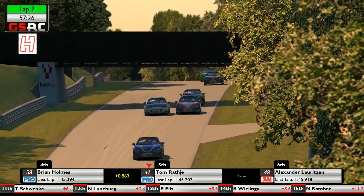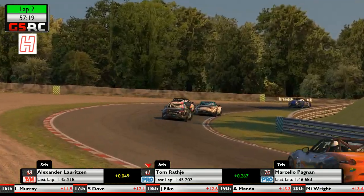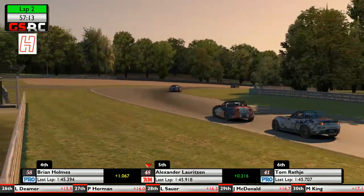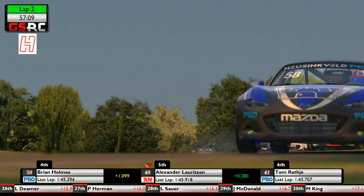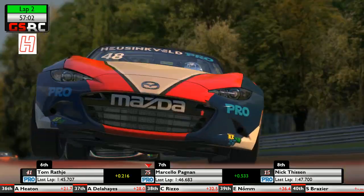Look at that battle going on. That's Tom Ratchey. How about that from the Bay State having a great run right now? He's in that battle. He's on the outside there, on the inside, fighting with Lawrence. Ooh, my goodness, they get it worked out. They get it worked out lovely. The blue flag racing driver of Alexander Lauritsen making sure that he makes positions as he just munches his way through up inside the top 5.